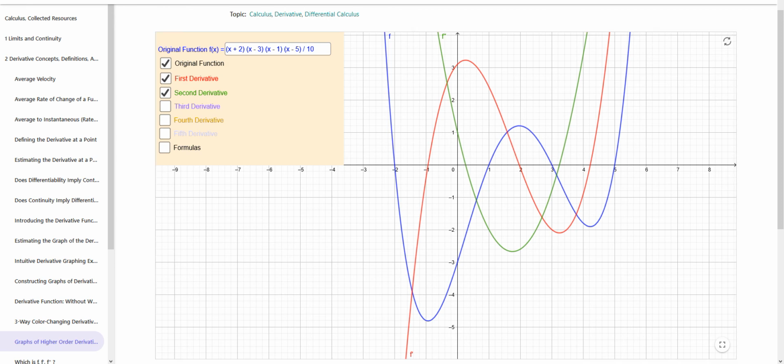In my algebra notes, I talk a lot about this, not in terms of what the derivatives are, but in terms of looking at several examples of polynomial functions, what the end behavior looks like, and this idea of where these max and min and inflection points are, at least in terms of visualizing them. And so I refer you to those notes for some more examples of polynomial functions. You can also use this GeoGebra app to type in your formula here and get the derivatives to work out here.